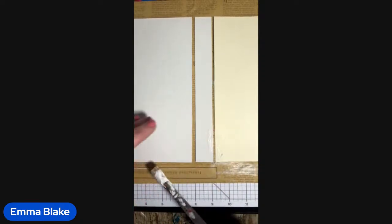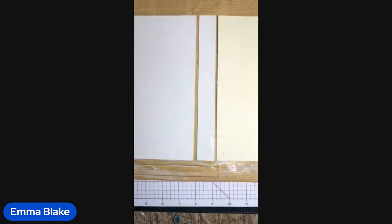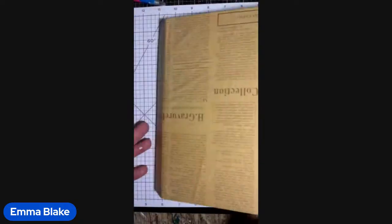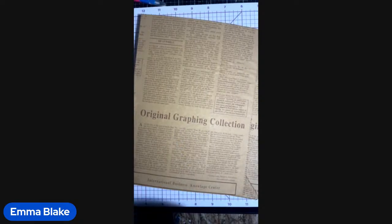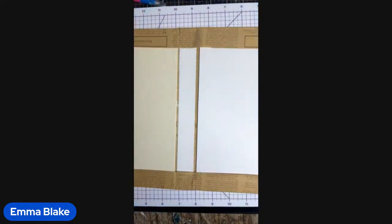Everything else will be covered inside the book so you won't have to worry at all about any bits showing. There we go - there is the full file done! I've made a massive one of these, bigger than A4, and it's behind me. What I've got inside is the Dawn Bibby - I think they're made for dies. I've used the same paper; it's just one sheet and it's absolutely huge. Inside I've started adding lace to it - it's the Dawn Bibby plastic files. I did manage to find some on Amazon for the smaller one.